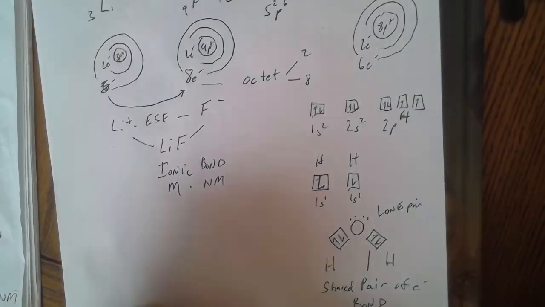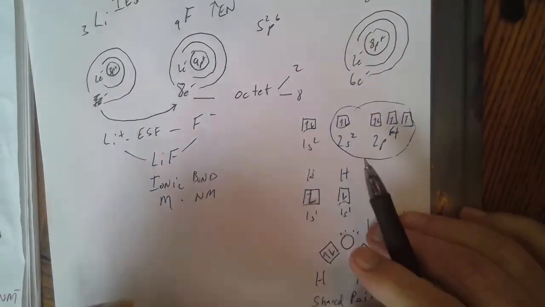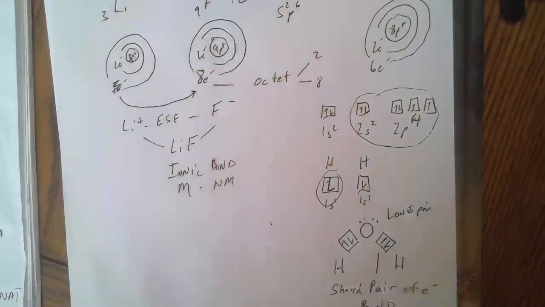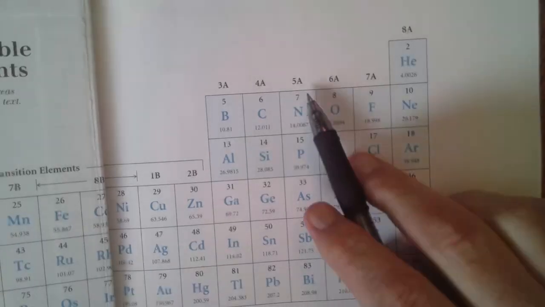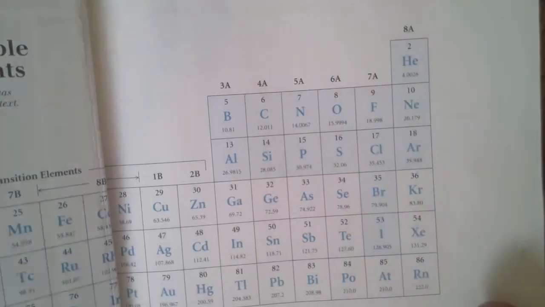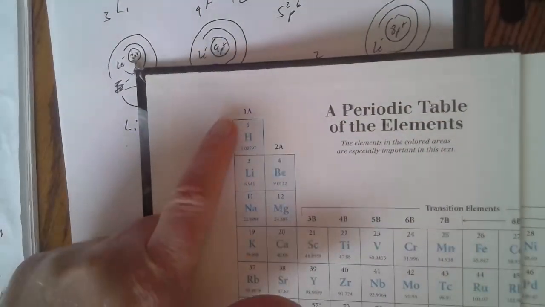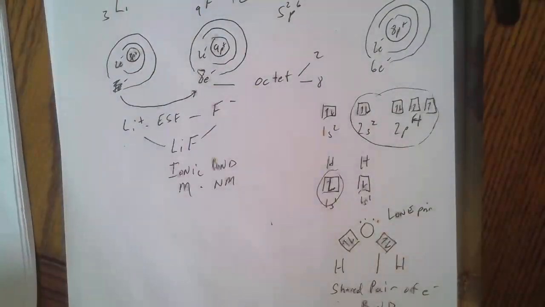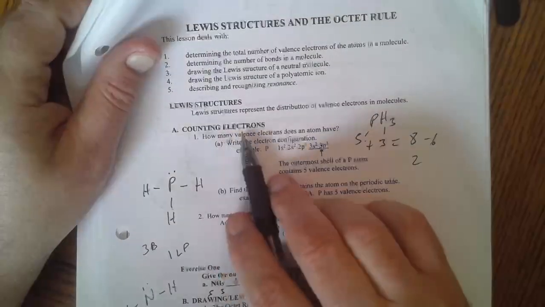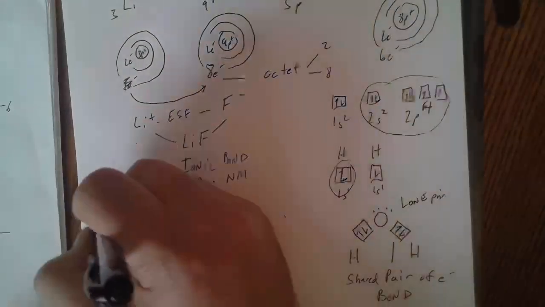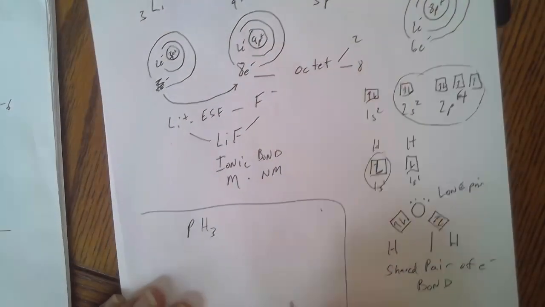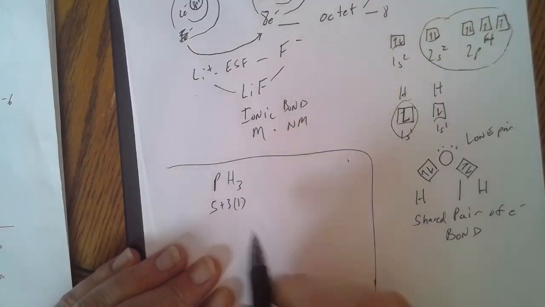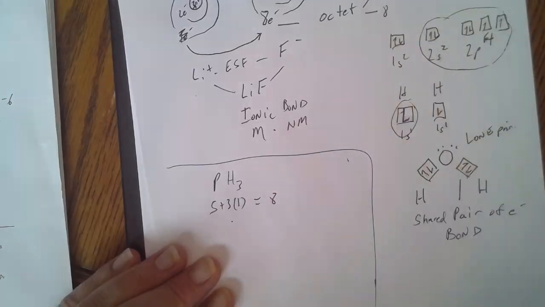The key things that you need to be able to do is find the valence electrons. So another way to do that is to use your periodic table. For example, if we have P, there are 5 valence electrons there. And we have H, there's 1 valence electron there. So if you did print it out, that brings us to the counting electron spot. PH3. We said 5 and 1. But there are 3 hydrogens, each with 1. That is a total of 8 electrons.